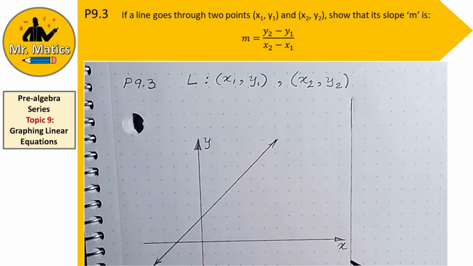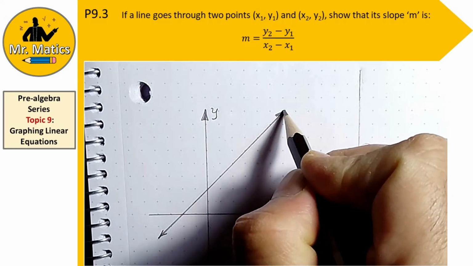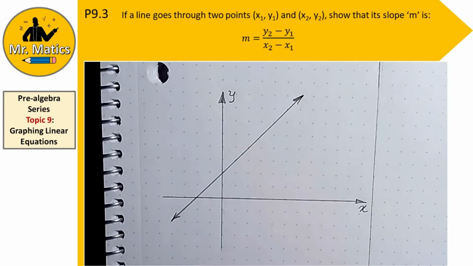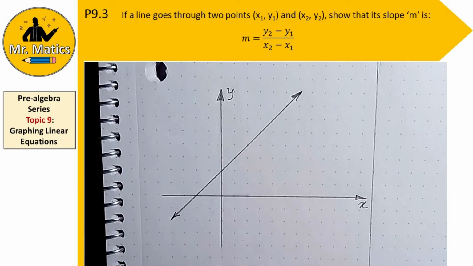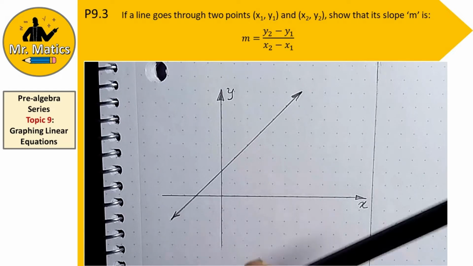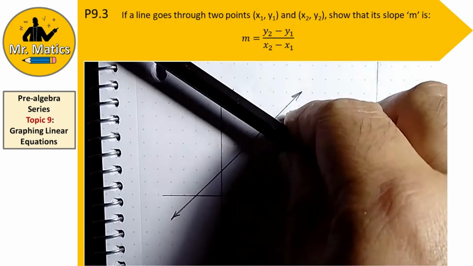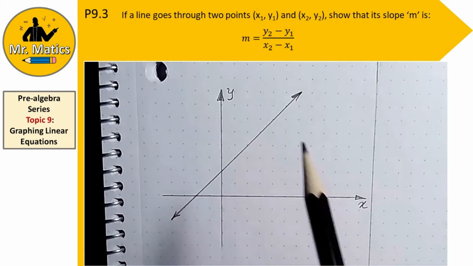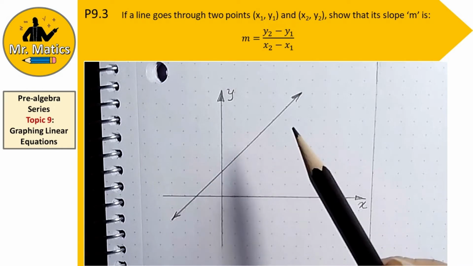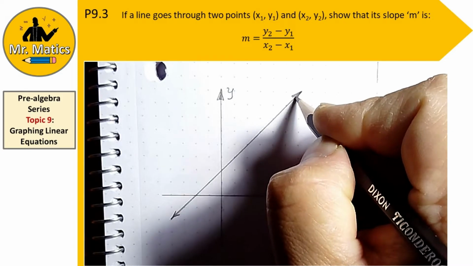So what I have done here already is I have taken a coordinate system x, y and drew a line. This is a generic line. It doesn't have to look like this. It can be aligned like this, or it can be aligned like this, any which way, but I'm just taking a generic line just to explain the concept here.